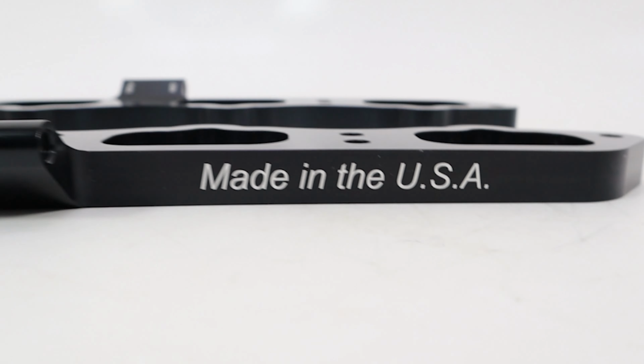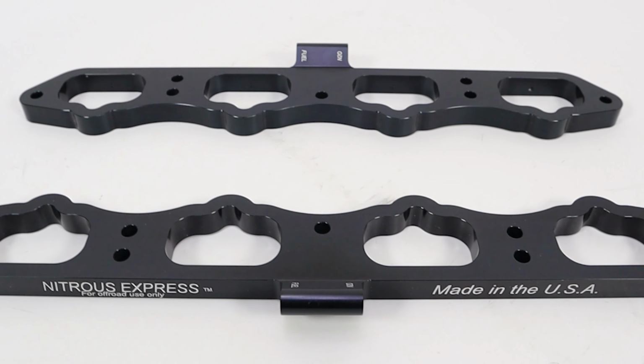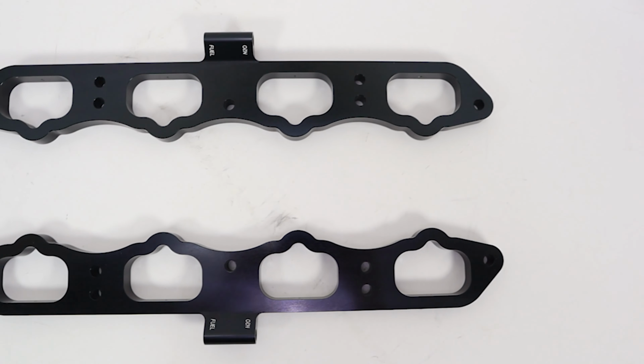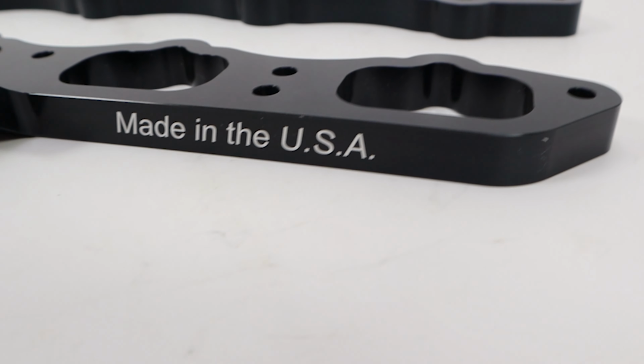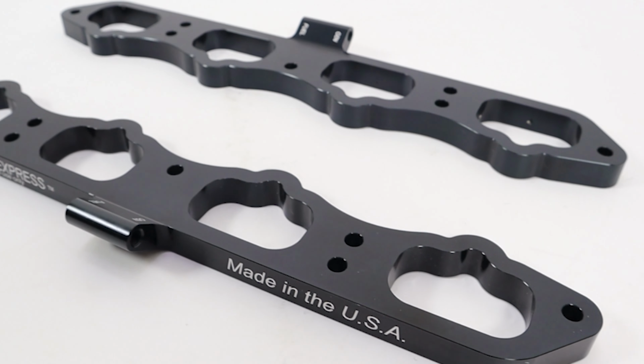Features of the plate. It's made right here in the USA. It's made entirely out of billet aluminum. It's anodized in black. There's a left and right for a super clean installation, and it is O-ring sealed.